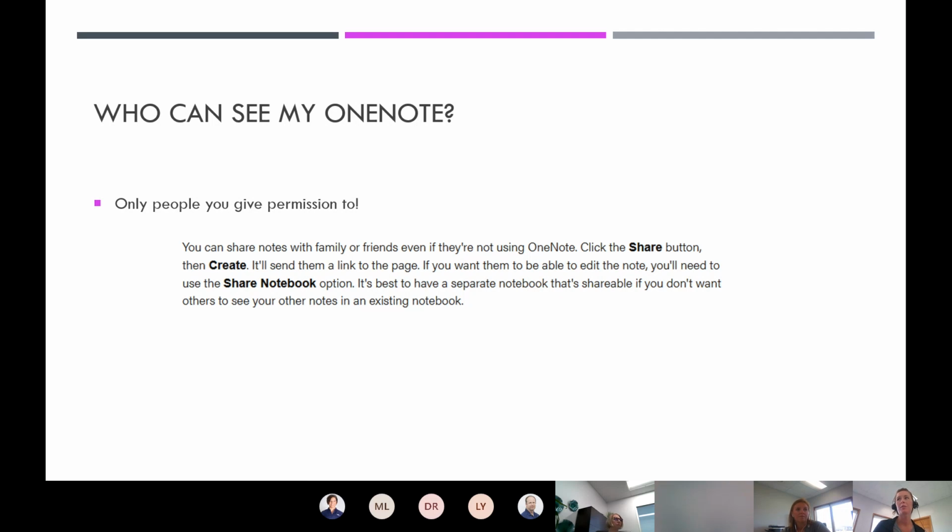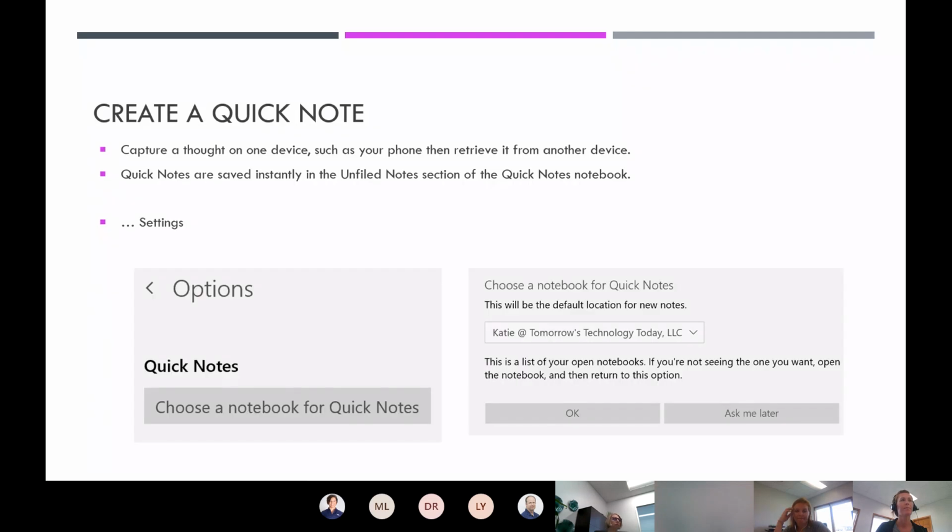And then there's always the concern about who can see your OneNote. So only the people that you give permission to, and this works the same way as every other Microsoft application, that you have the little share button up at the top. And then you can type in, if it's someone within your organization, you can just type in their name and they'll populate. Or if it's someone external, you'll have to use their email address, and you would also have to go into the admin center to grant all the permissions and things like that. So there are a few steps to actually get it outside of your organization. So just know that it is well protected, so you don't have to worry about leaking data.